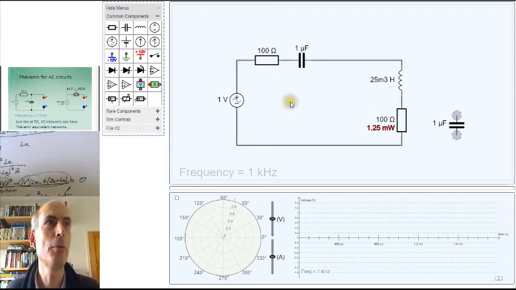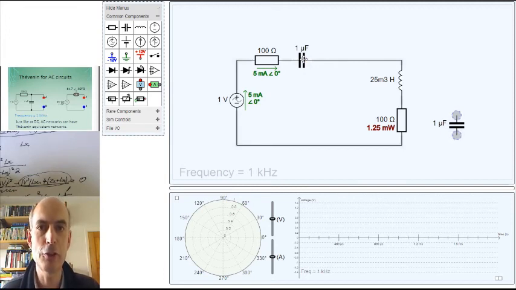Another point to note is that when you do have this optimum load to get the maximum power from the source, it means that the current flowing through the circuit is in phase with the voltage source. And the reason for that is that the inductor here and the capacitor there are cancelling each other out. They have equal and opposite complex impedances. So the total complex impedance in this circuit is just 200 ohms.